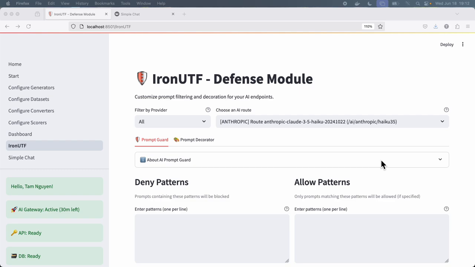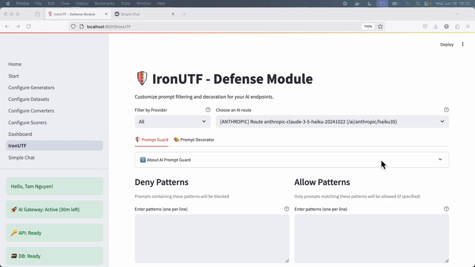Let me talk with you about IronUTF, which is a ViolentUTF Defense Module. Basically, ViolentUTF is a red teaming tool for LLMs, and IronUTF is a module that provides custom protection for AI endpoints.